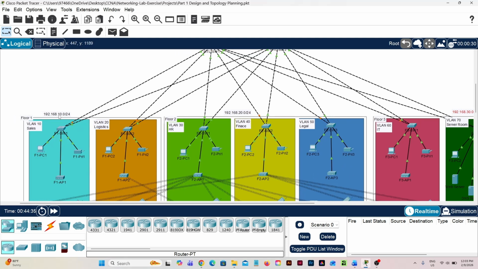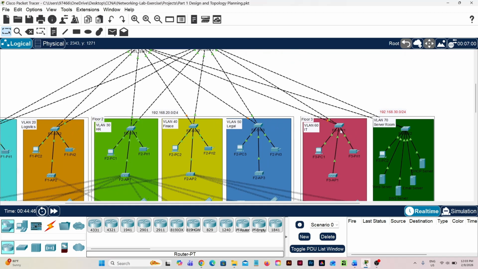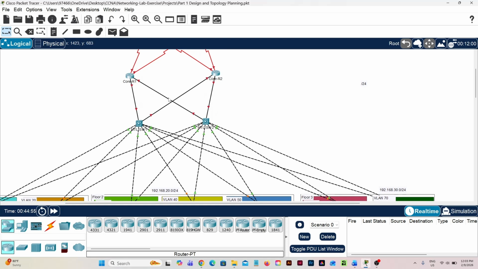So the floor 1 VLANs, these 2 departments, are going to share this address block, and the 3 departments here are going to share the .20 address block, and the 2 departments here are going to share this .30 address block, including the point-to-point connection here.